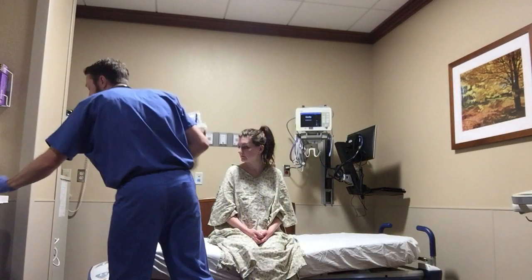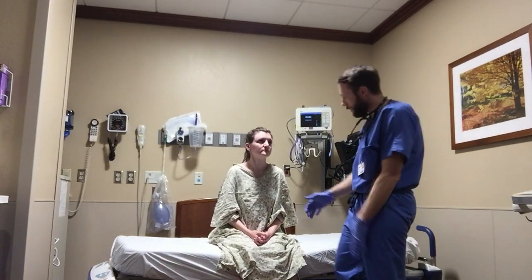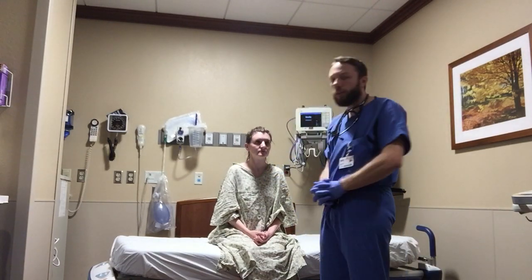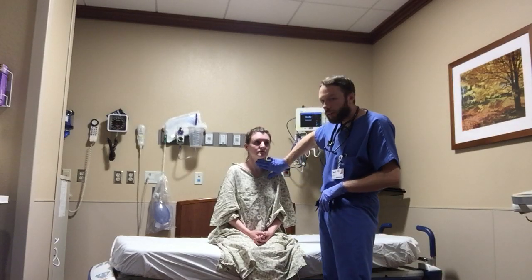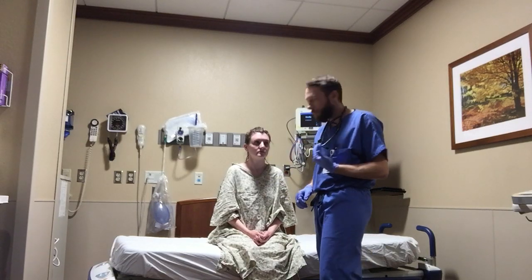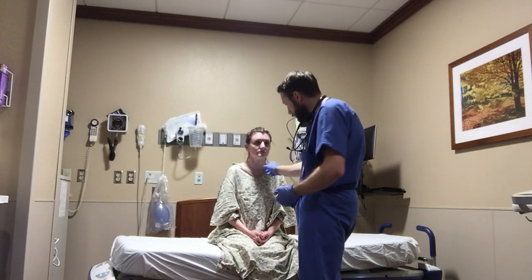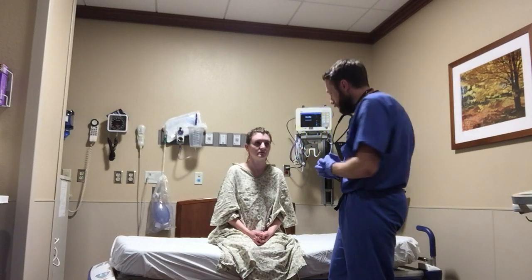Next, I am going to move on to B's neck. And I'm going to again start with inspection. I see that her neck is nice and midline, it's symmetrical. I'm feeling her trachea, and I'm looking at her trachea, noting that her trachea is midline. It doesn't deviate to one side. Her trachea is nice and firm. It doesn't deviate as well.